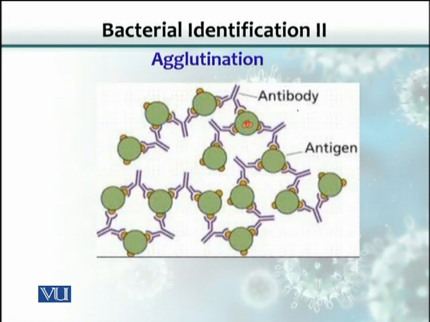Now, if antibody is combined with particulate matter, which is a big particle like bacteria or RBCs, this kind of antigen-antibody interaction is called agglutination. In other words, agglutination is when we combine antibodies with some solid, particulate antigen like RBCs or big bacteria. In another lecture, we will study another form of serological methods, what we call precipitation reactions. Precipitation reactions are slightly different, and we will describe that later. In this lecture, focus on agglutination.